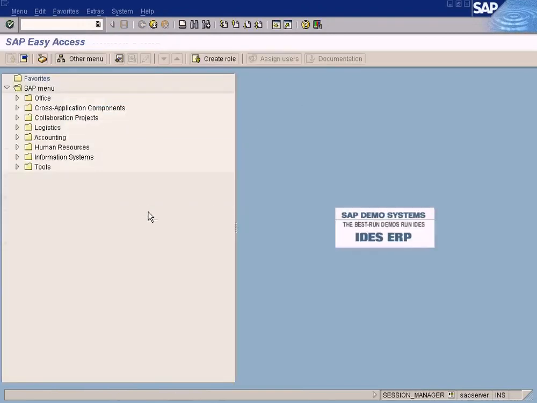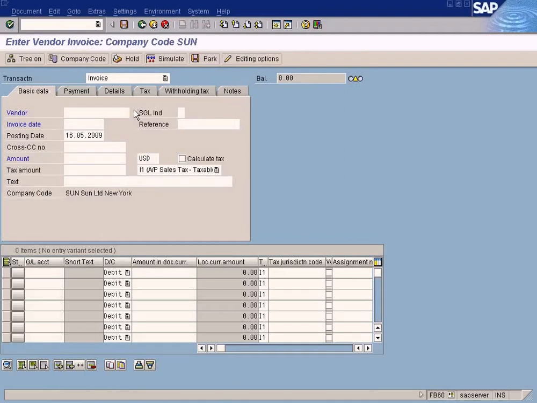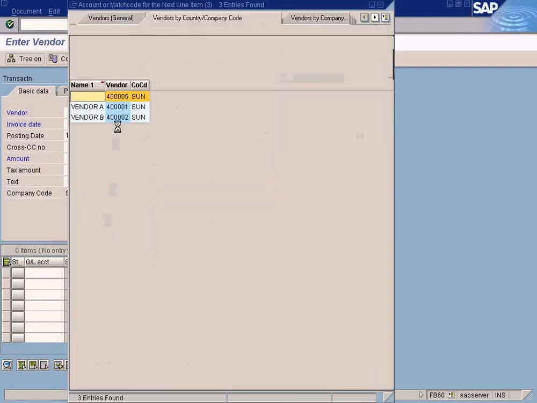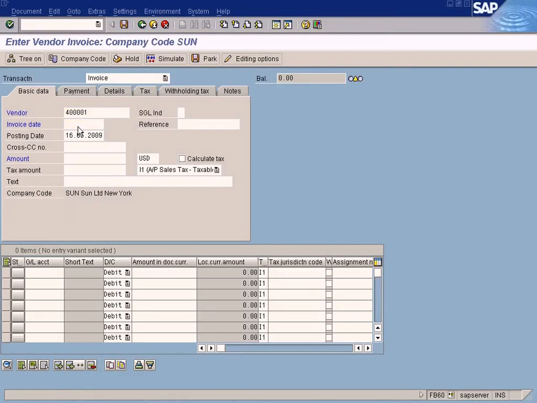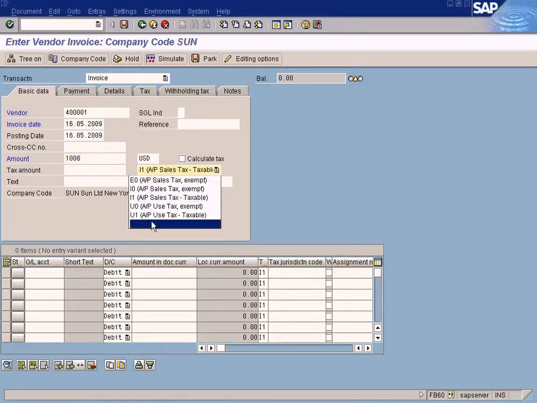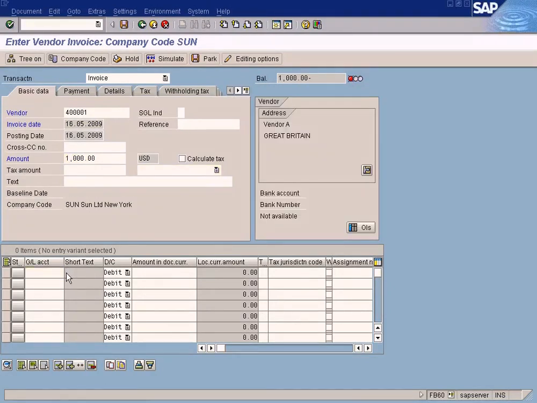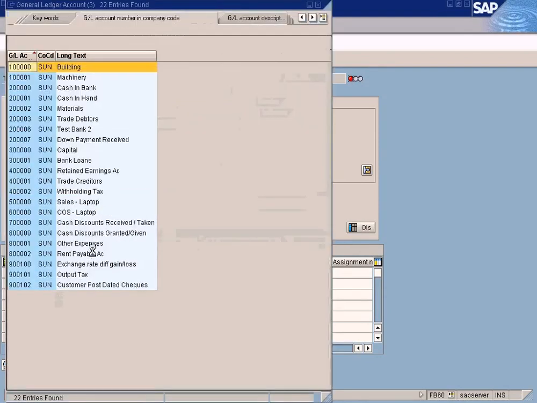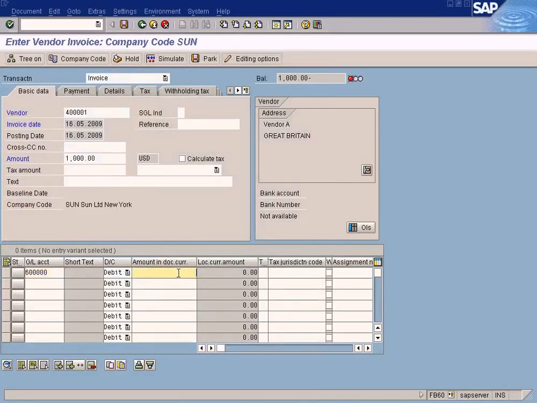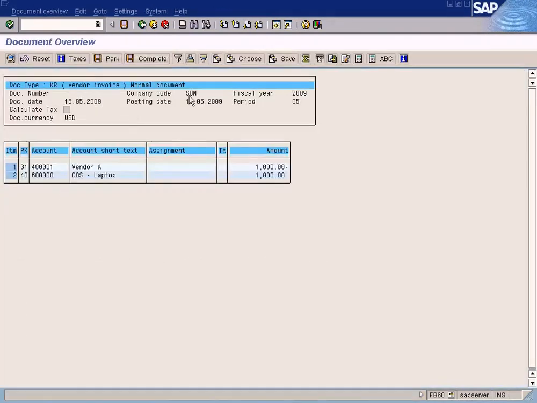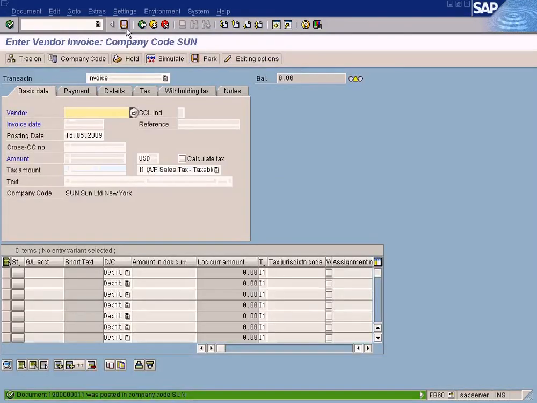new invoice now. B60. $1,000, no tax, cost of sales, simulate, enter, okay, post it.